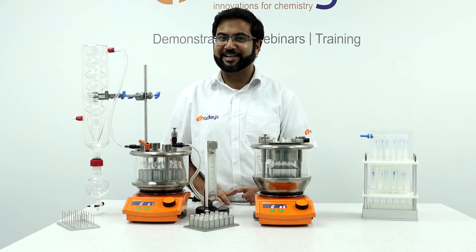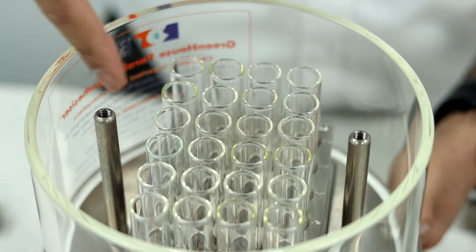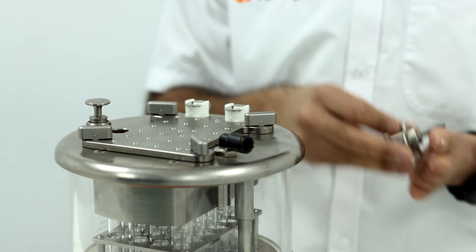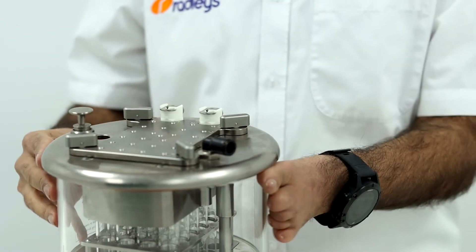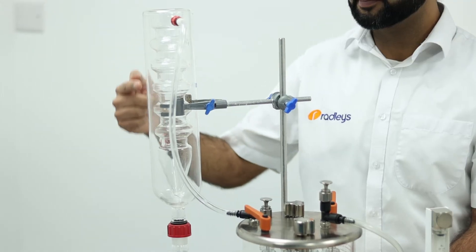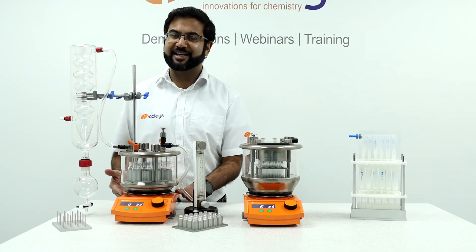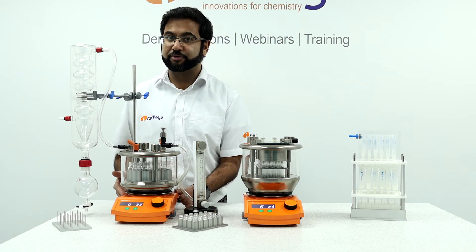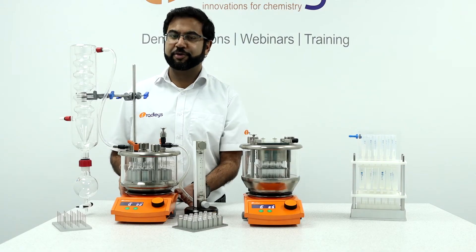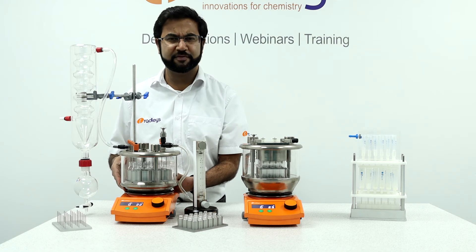To concentrate your samples, you have two options. The Greenhouse racks are designed to fit within Genovac vacuum centrifuges. Or you can convert your Greenhouse synthesizer into a Greenhouse blowdown evaporator — select the blowdown head, which has gas flowing onto your sample and solvents collected from the Coltrane. You can also use the hot plate to gently heat and stir your samples to speed up the process. The Greenhouse blowdown can also be used as a standalone tool for evaporation of solvents in other tubes and vials.